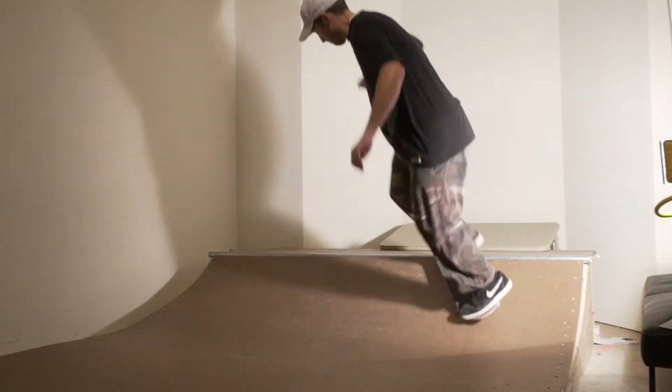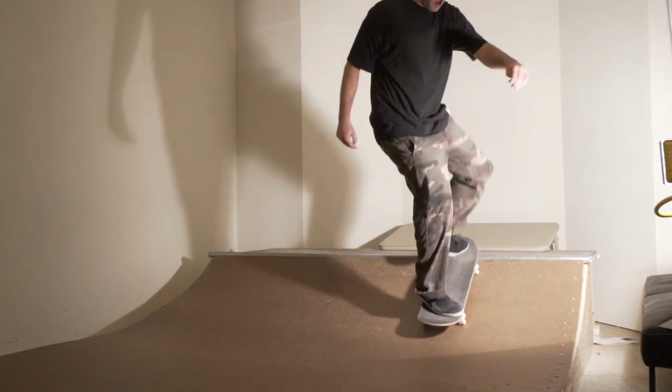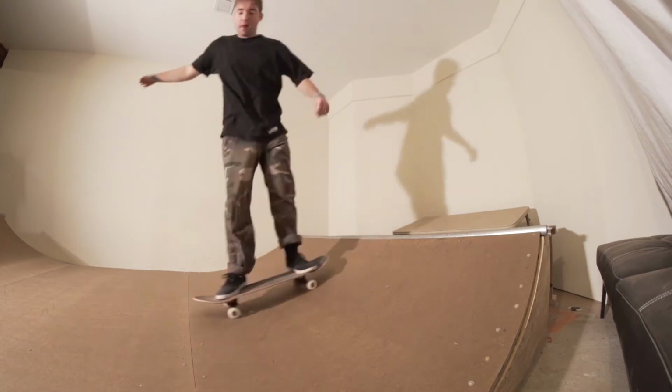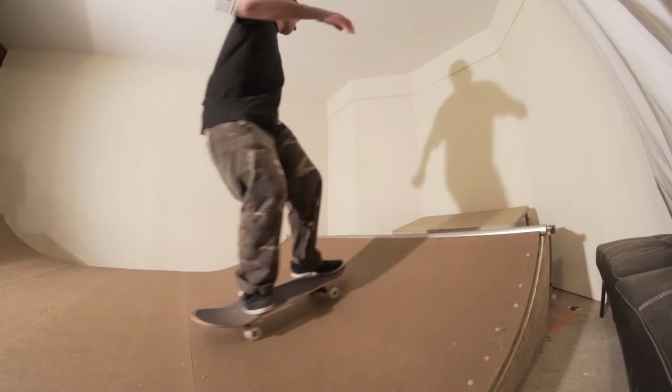What's up, guys? Today, I'm gonna teach you how to build a mini ramp. To build a mini ramp like this, you're gonna need screws, a drill, a jigsaw, 2x4s, plywood, masonite, and steel pipes. If you're a kid, make sure you have adult supervision when you're using power tools.